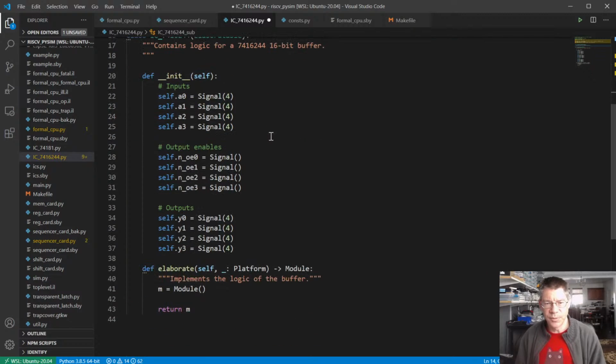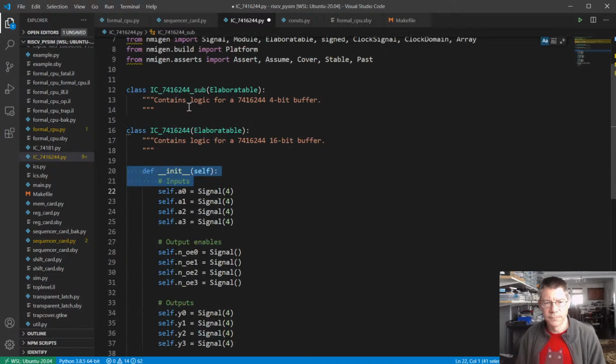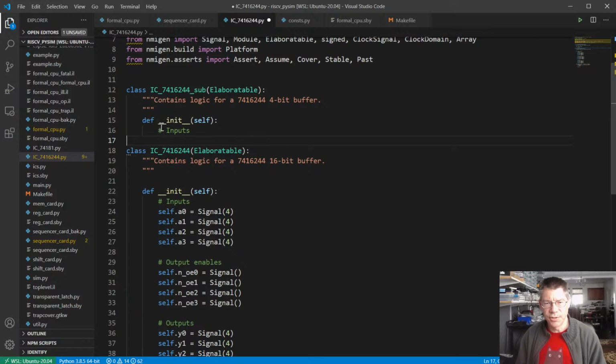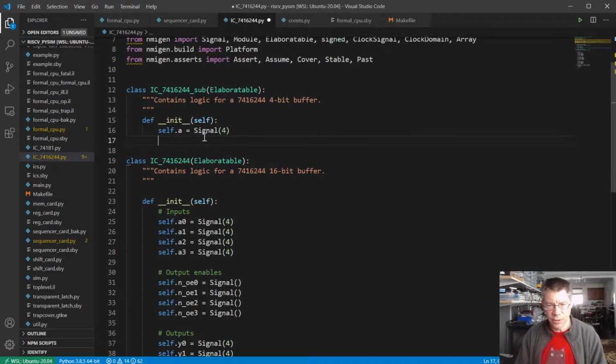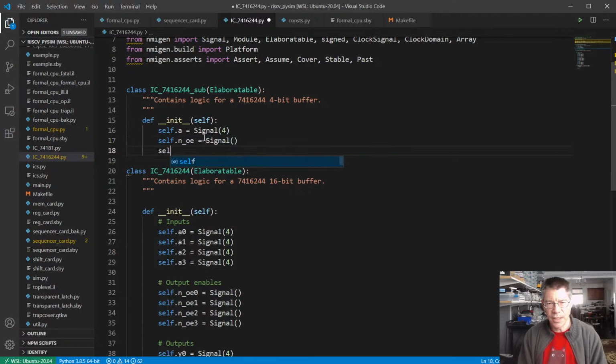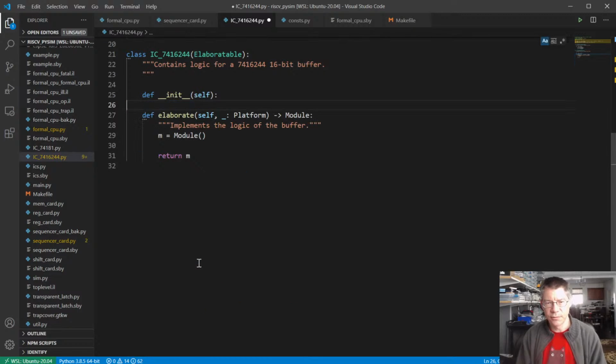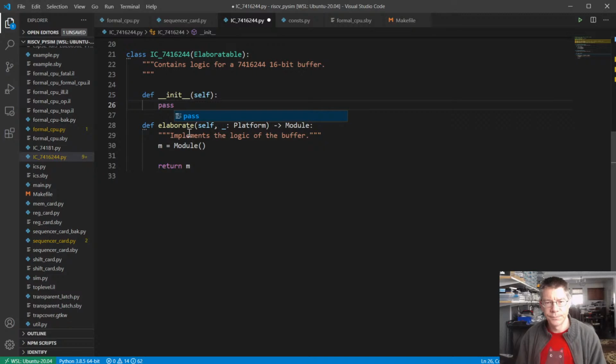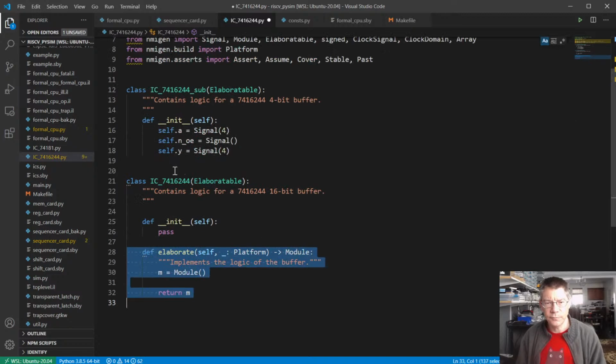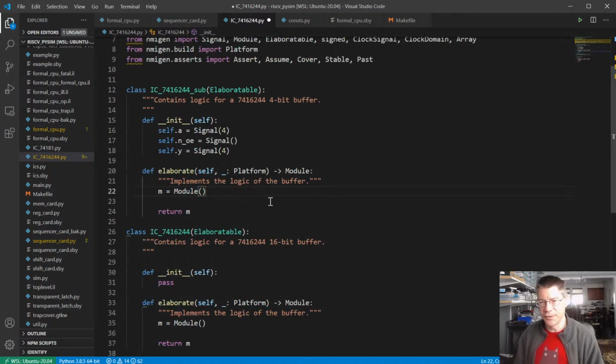So this is a 4-bit buffer, and I'm just going to say that the input is self.a, because these are just independent, negative output enable, and Y is signal of 4. So instead of having all this, which we don't need anymore, let's just define the 4-bit section.